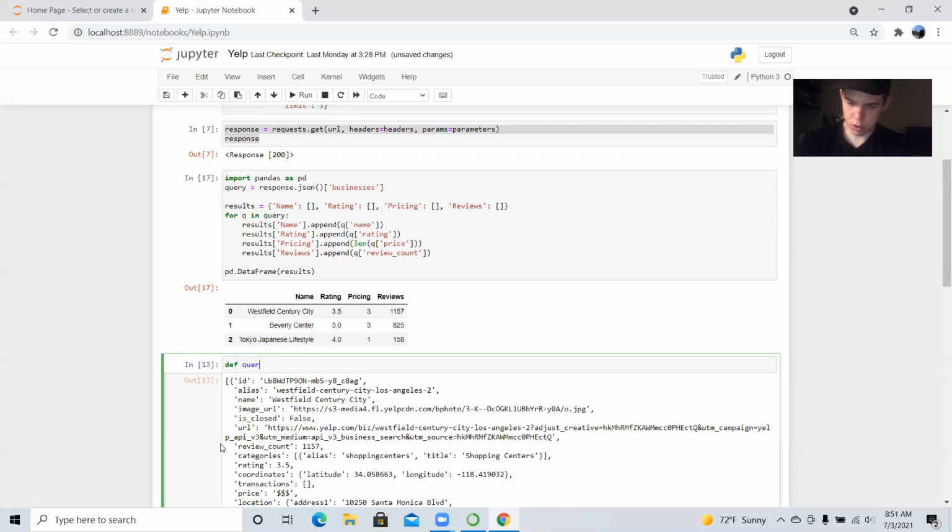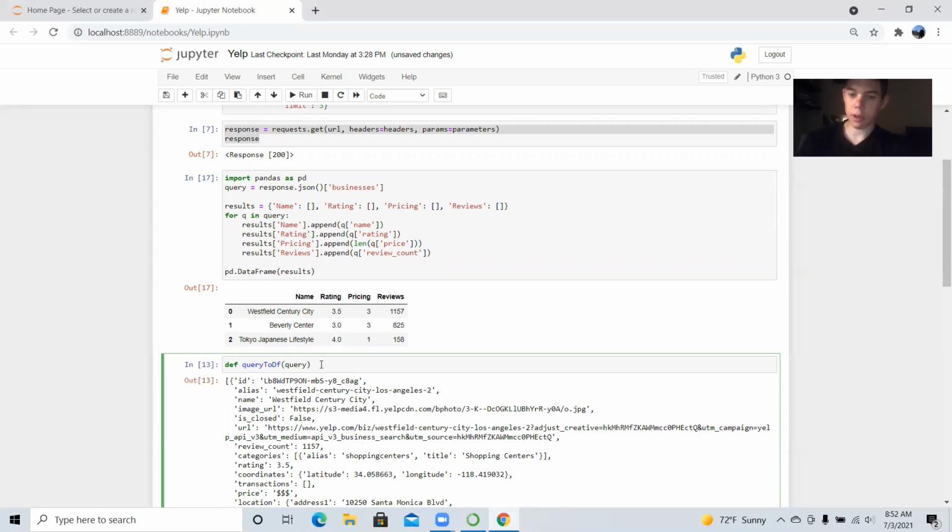Query to df, query to df, and we're going to take in a query.